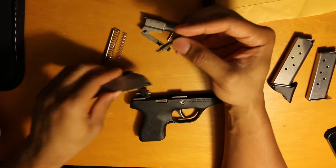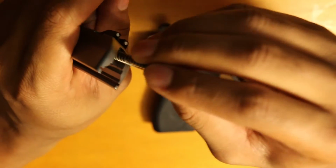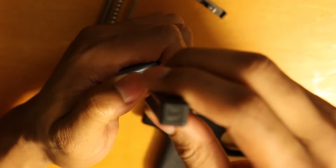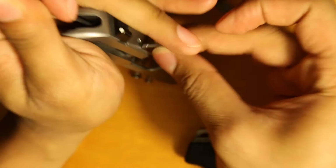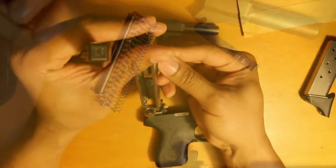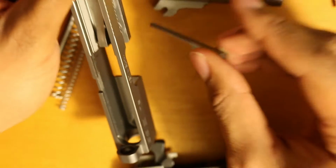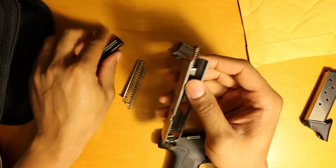It's kind of hard trying to show you and do it at the same time. So let me try this one more time. You guys aren't gonna really get to see what I'm doing per se, but I'm popping this part of the pin in there. You know what? I might be wrong. Oh, yeah. I think I gotta put the ejector in there before I put that in there. Let's see.